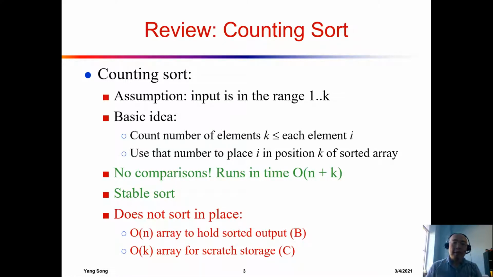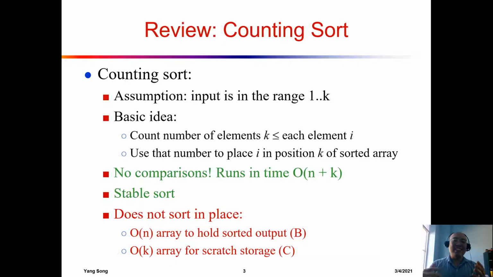Plus, this counting sort is a stable sorting algorithm, and we love that. And what are the problems? The problem is it is not really an in-place sorting algorithm. We are building two additional arrays on the fly while doing the counting sort. We are building B, which is the output. And on the fly, we are also building another list C. And what do we call that list C? Do you guys still remember? That is the dispatching table, right?